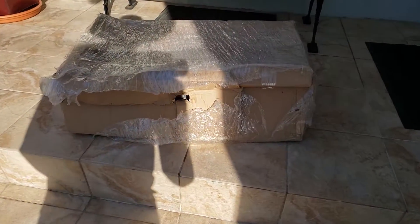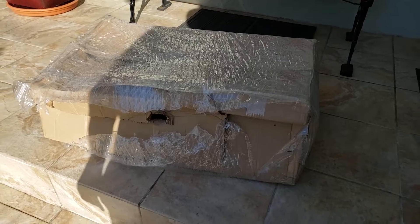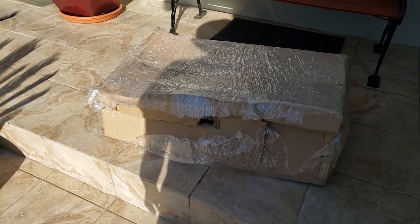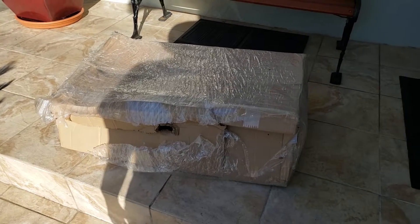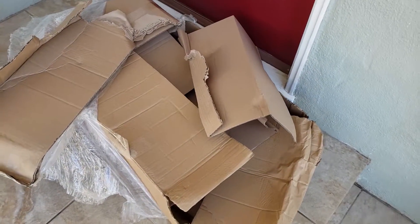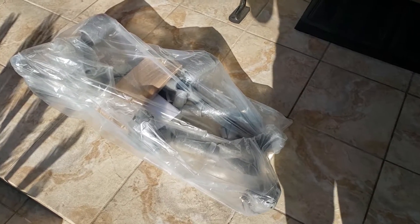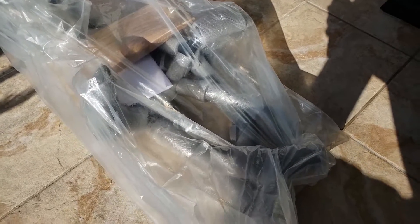When you get the packaging it's pretty rough because it goes through customs. Here in the US it goes through customs somewhere in New York, and from New York it ships all the way to California. They may have opened it up because they see bars inside — it might look questionable. But as you can see it's still completely intact — plastic wrapped around all the parts and foam wrapped around all the pipes.